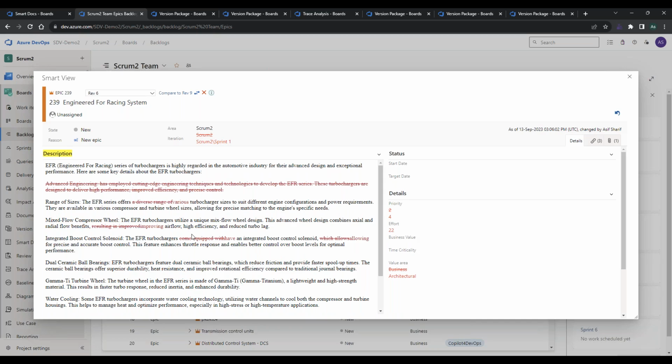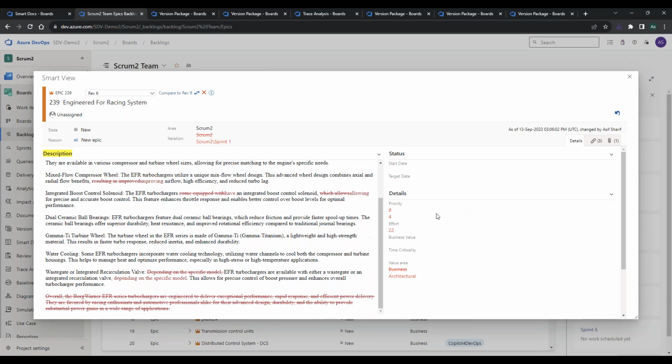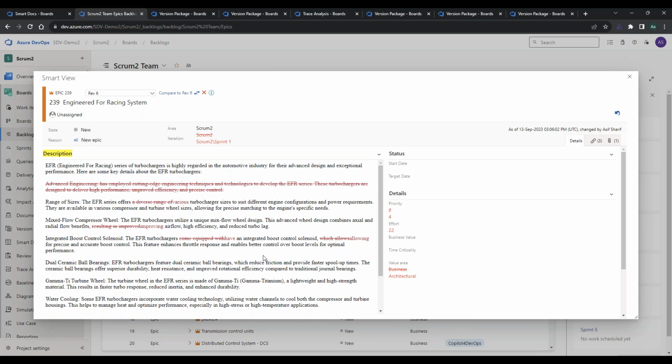So one of the challenges you had in Azure DevOps, you could not go back in time. You had to look at the history. But history is hard to read, especially when you want to tell what changed in the description, or cumulatively what changed in other properties. It's very hard to tell. With our compare, we had already solved it. Now it's become much more elegant. Okay, and you can always roll back also if needed.